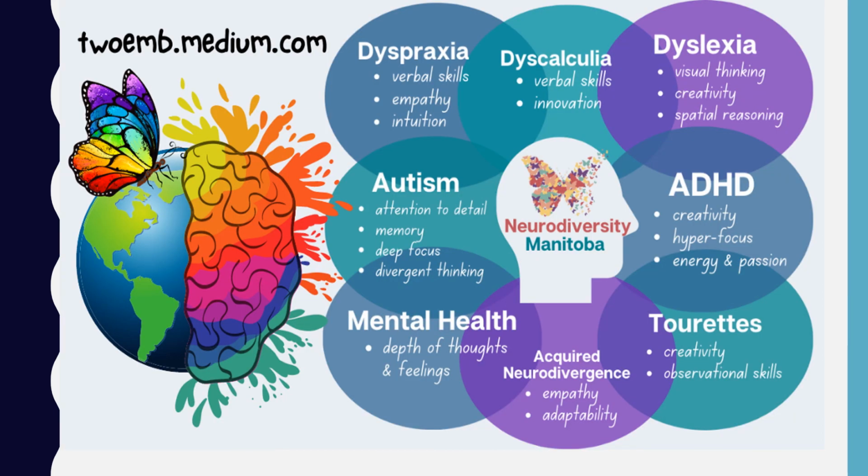This slide from Neurodiversity Manitoba shows a really good representation of all of those different neurodivergent terms that we were talking about, and the amazing skills that can come with all of these different ways of having a brain and what your brain can do. So Tourette's, ADHD, dyslexia, autism, acquired neurodivergence from other sort of neurological issues, all of these things will contribute to the mix of brains that we need in society to make our world go around. People who are neurodivergent have many strengths, which has always helped our society move forward.